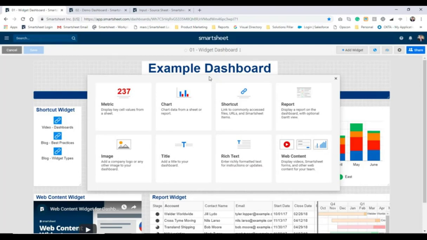And so what I'm going to do is walk you through every single one of these widgets on this dashboard, and I'm going to briefly go through a few of the widgets that I would say are a little bit more tricky to use, so I can give you some best practices around that.